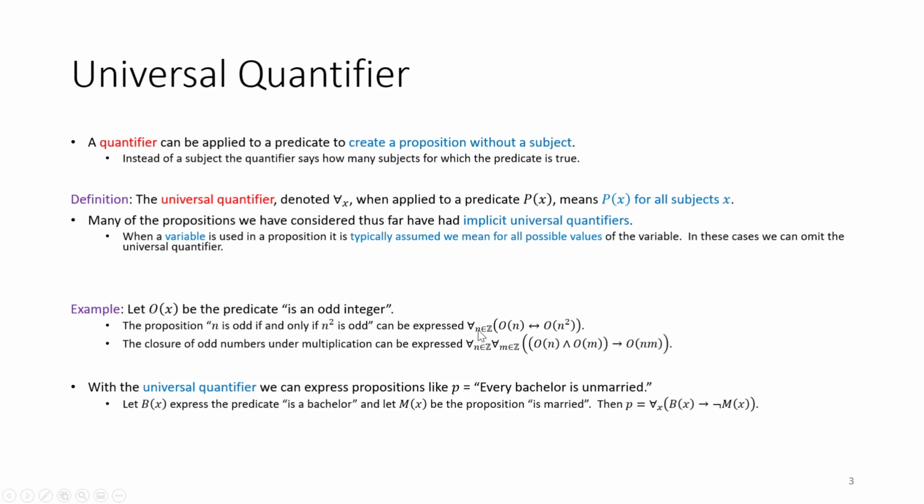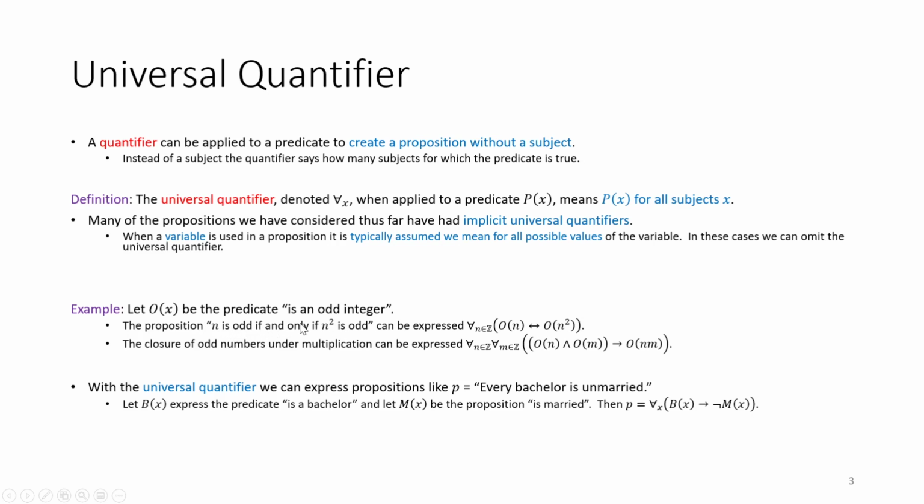Okay, restrict to the integers. But now that we have all of the integers n, what does this sentence say? Let's see if we can read what this sentence says. Now remember this biconditional here, that's an if and only if. n is an integer is what we're told by the quantifier. It's saying n is odd if and only if n squared is odd. Okay, that's what I've got here as well.